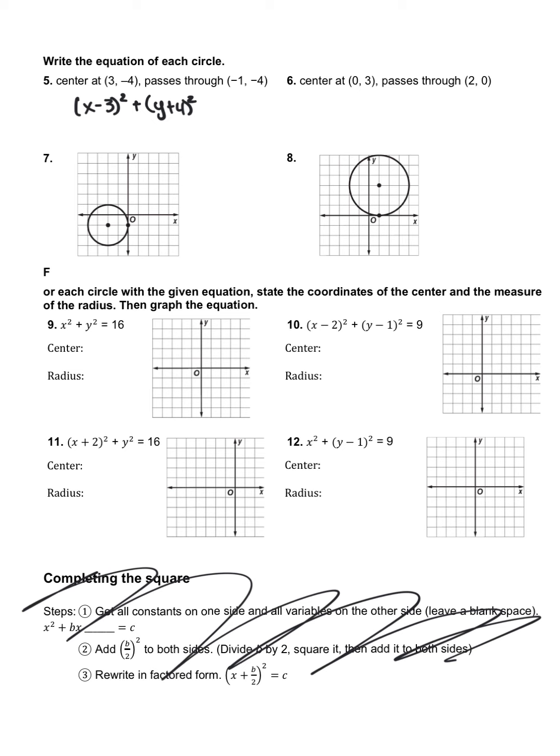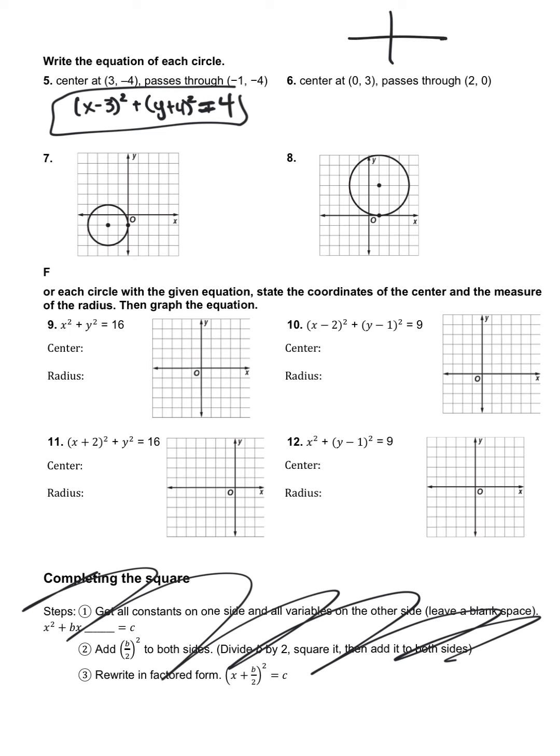So if you look at this, our y values are -4 and -4. That is on two sides of the circle. It goes from 3 to -1. That is 4 apart. You just have to calculate the distance. So what is half of the distance of 4? It would be 2, so our radius is 2. So then we would put equals 2 squared, which is 4. And there is our equation. It probably would be best if you try to draw this circle, okay? Let's try the next one.